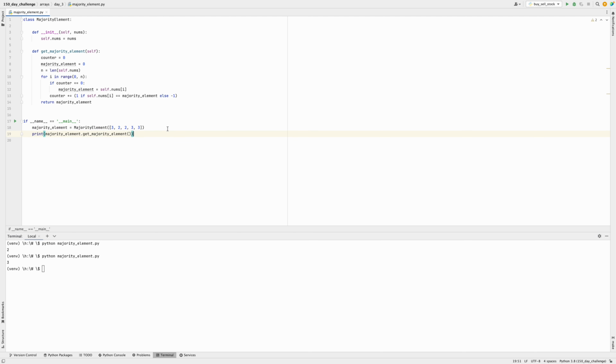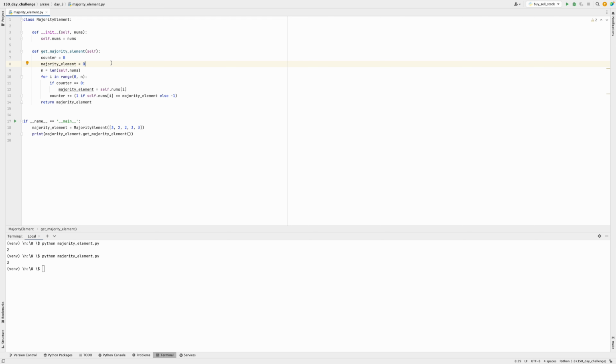So if you can see here, what I have done is ensured that there are two variables, one being counter, which has been initialized to 0, and the other being majority element, also initialized to 0, right? And now we are iterating over the array, and we are checking whether the element is equivalent to the majority element.